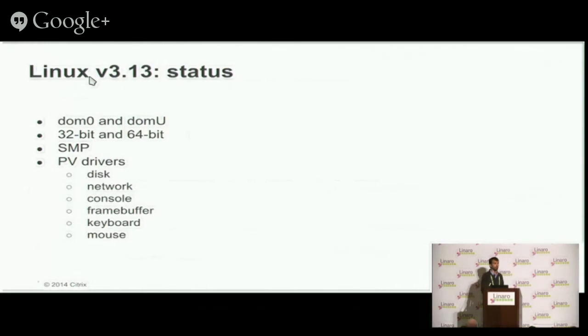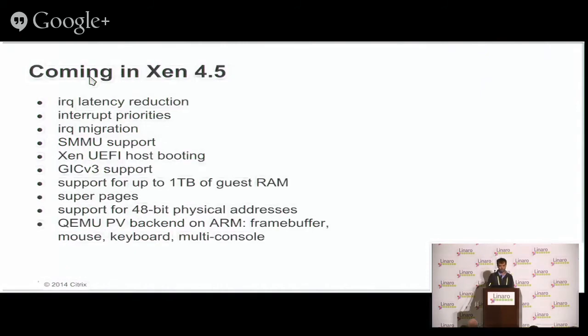Linux is already capable of booting as Dom0 or DomU, 32-bit or 64-bit, with SMP support on Xen. All the paravirtualized drivers in Linux, front-end and back-end, have already been enabled on ARM. So as you can see, we are quite far down the road in terms of support. There are lots and lots of features coming in the next release. We are about to feature freeze in 2 weeks from now, actually. I'm not going to go through all of them, but there are many, many improvements. More than usual, actually. The activity has been very hectic in the last 6 months. Interrupt handling improvements, memory handling improvements, new drivers, and more.